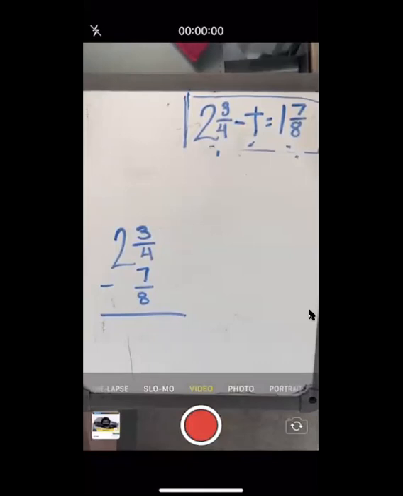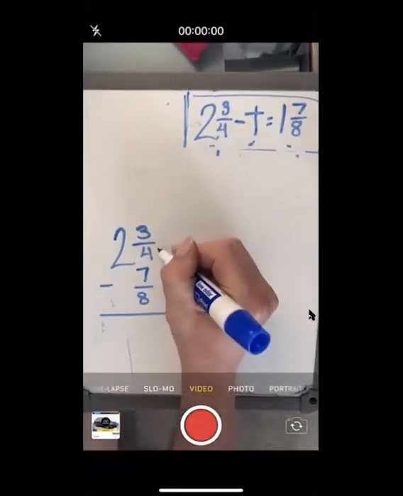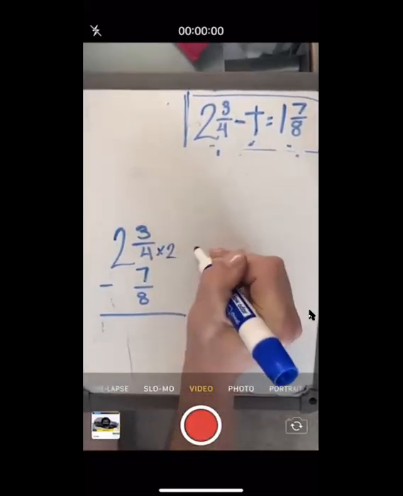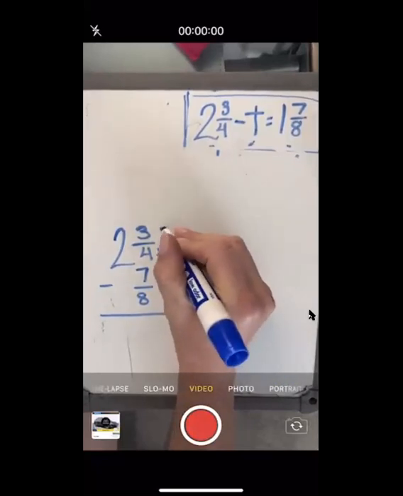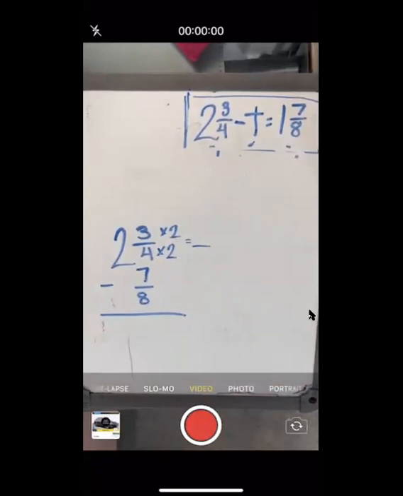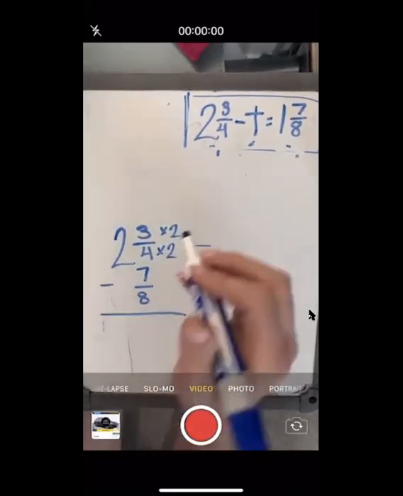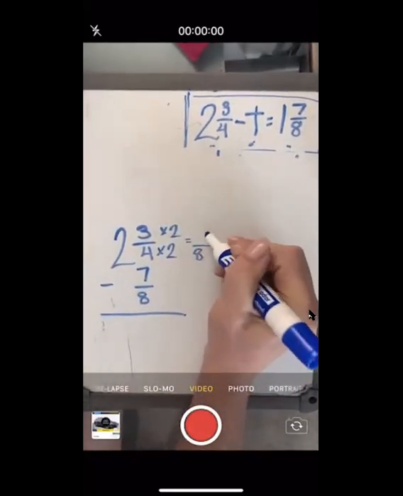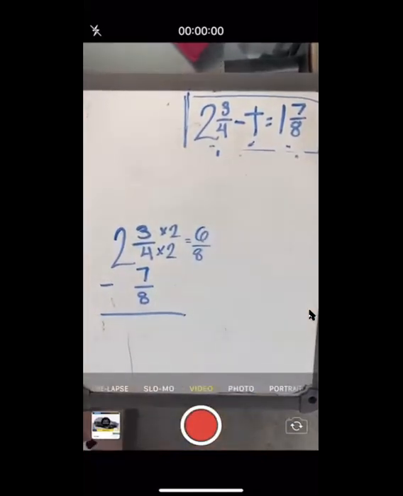I know that you at least got a times 2. Okay, that's a great start. You're right. And why do we have to multiply by 2? Because if we multiply by any other number, it won't work. Well, what are we trying to turn it into here? Eighths. Yeah, we're trying to turn it into eighths and we have fourths. So if we multiply it by 2, we turn it into eighths.